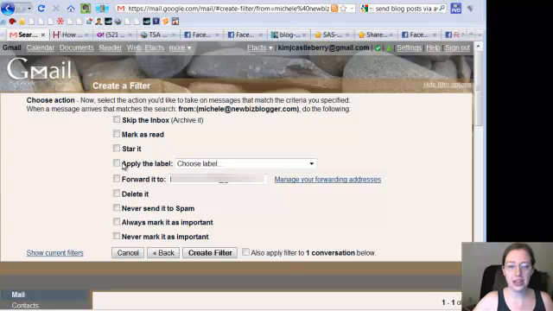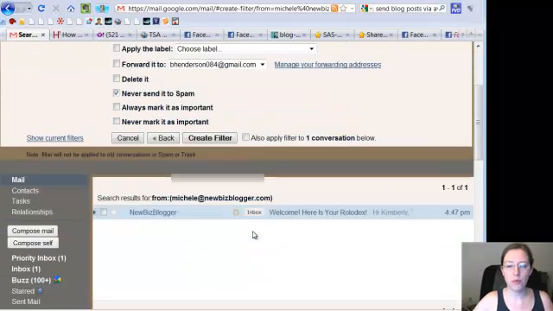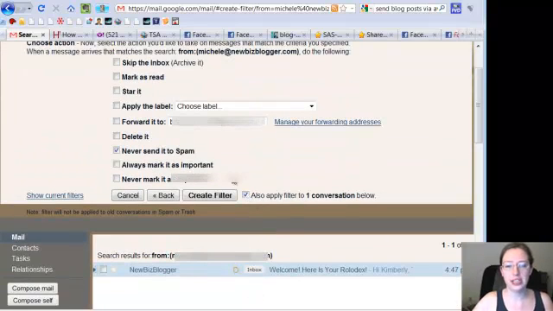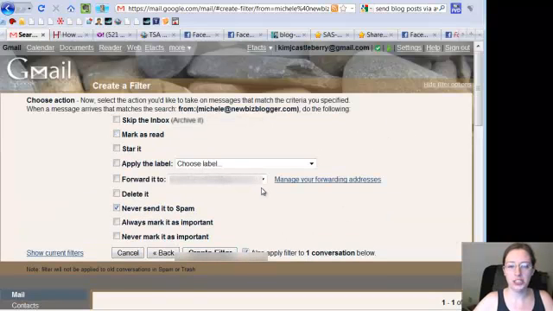Makes sense. But for the basics of whitelisting, the only thing you have to check is never send to spam. You may also want to apply whatever you're doing to existing conversations, and click create filter. And that is the essentials of a whitelist, okay? That will keep it out of spam and protect it from even what Google thinks might be spam. Even if Gmail thinks that message is definitely spam, if you've set this up, you've told Gmail that you always want to receive messages from that email, okay?